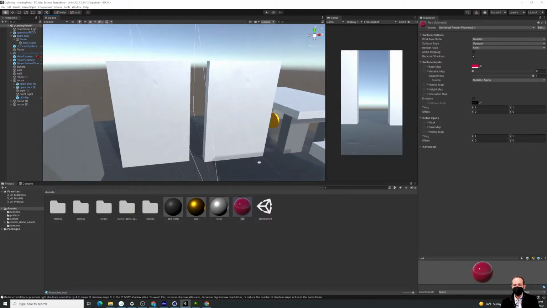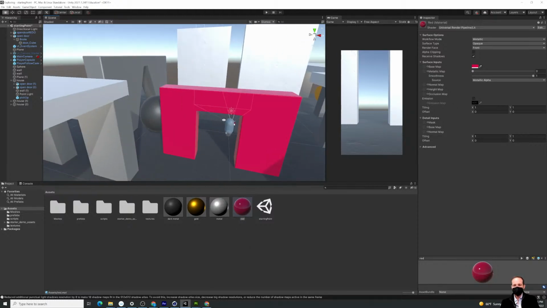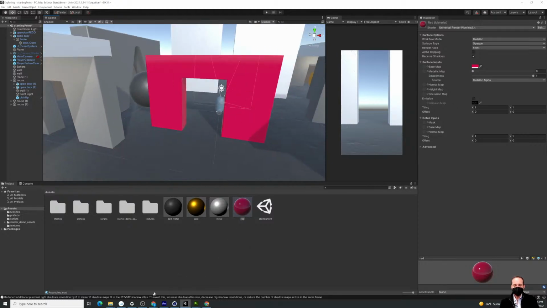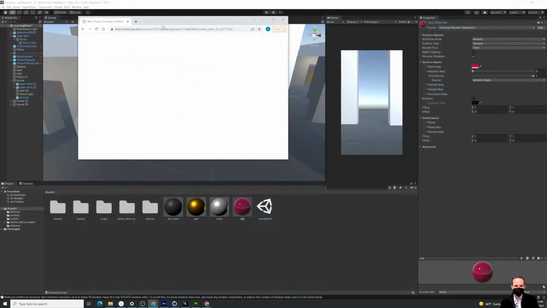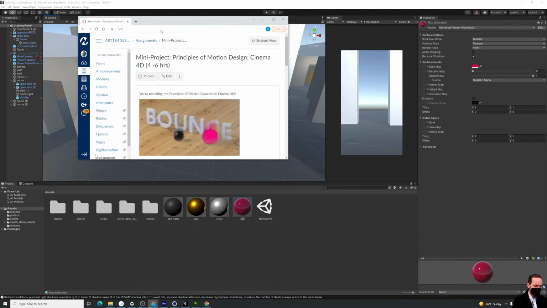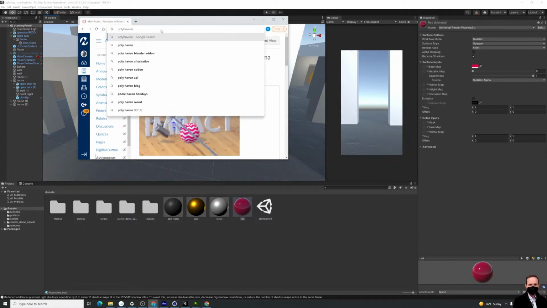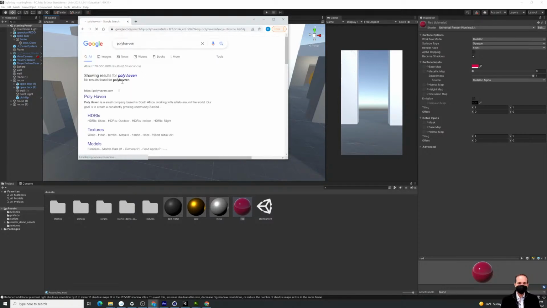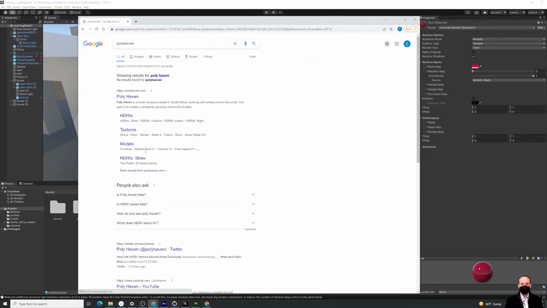One of the things that you can play around with here at the beginning that's fairly easy to use is a great free resource, Polyhaven. So this is a free to use resource.